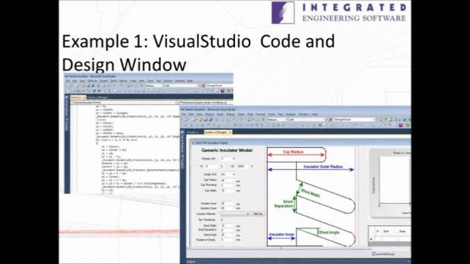What this example shows is the 2 program design windows in Visual Studio for creating a generic insulator model simulation program. You can see what the program looks like on the right-hand side, where it's being created in the visual design window, and on the left you can see the code that interacts with the form.